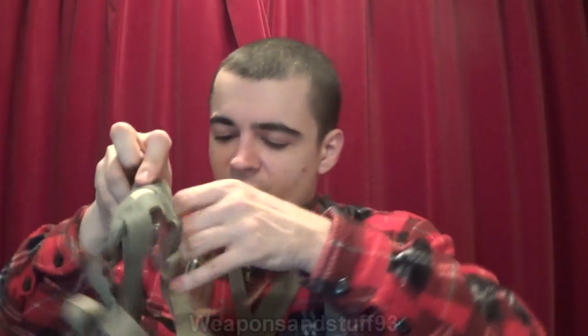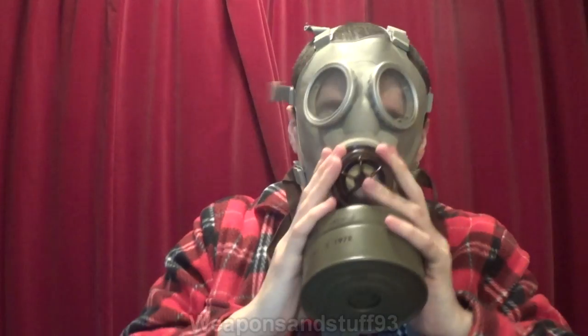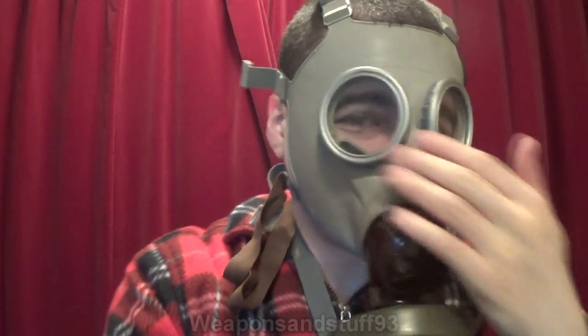It's a size 4. This is the exact same material in terms of rubber and straps that the M10, or the OM10, and the CM4 are made out of. So if you like how those masks feel, you'll like this mask. Let me pull this over my face — there we go — then I'll just tighten the bottom straps. That's the mask on. As you can see, it's pressurizing. It's not the most comfortable mask in the world, but for the very low price it's comfortable enough. The Tissot tubes do their job.